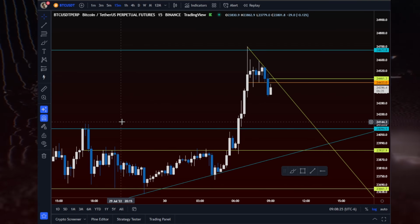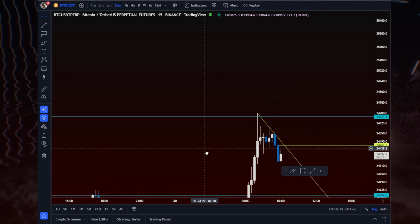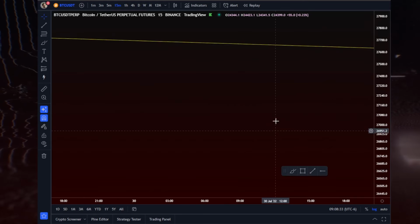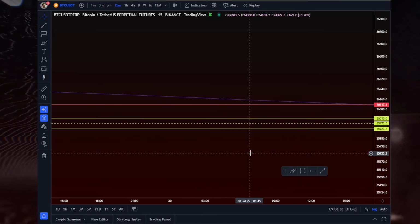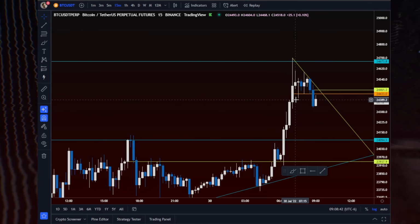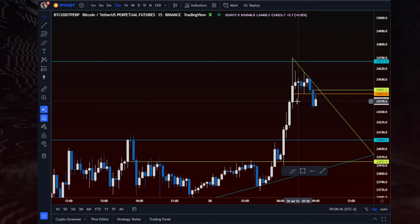You have the right idea, Nuke. The only thing you can do is take the level and look at the setup. It could ultimately still go to 29. It could go to 26. Pull back off this, it could go to 29. We've got to see what pulls it back. If it blows through all those targets, maybe it's an accumulation again. But there's a lot that can hold this thing down. You know what I mean?